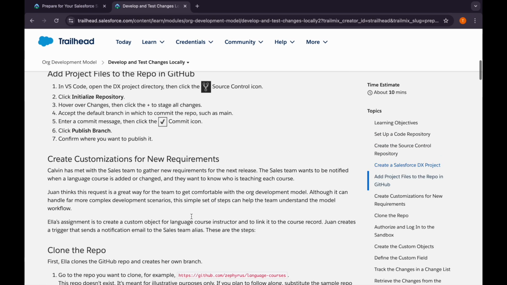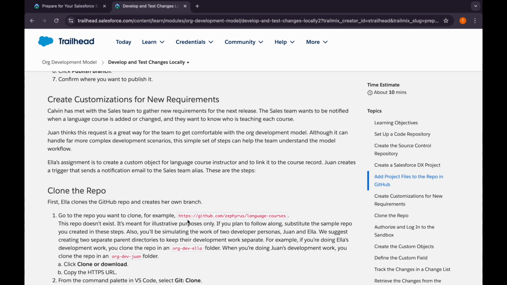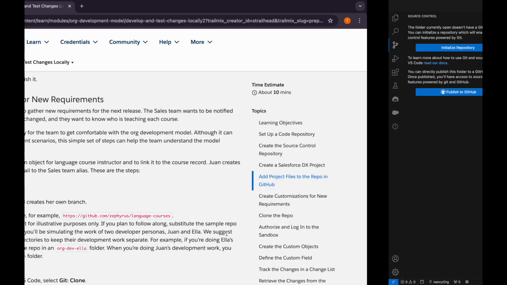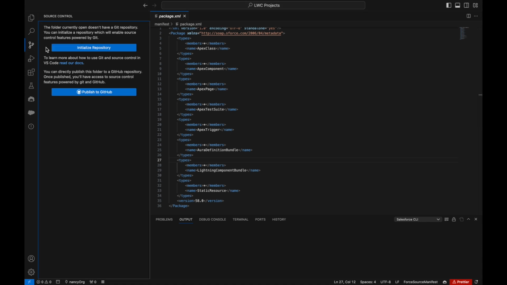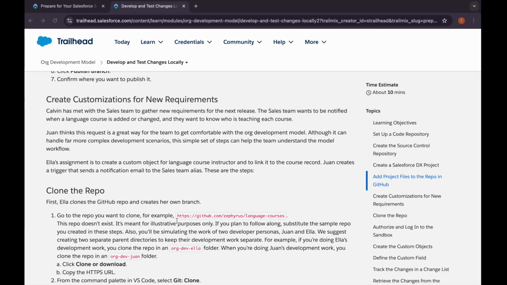Then they are talking about creating customizations for any requirement. Whatever changes I make, if that code is not present in that particular repo, those changes will be tracked over here, and it will show that this file has this particular change, and you can see that change by comparing the file from the past with what you have currently saved in your org. So that comes in pretty handy.